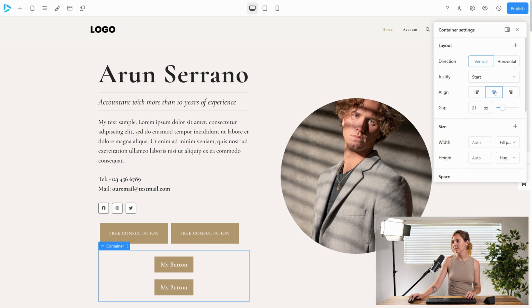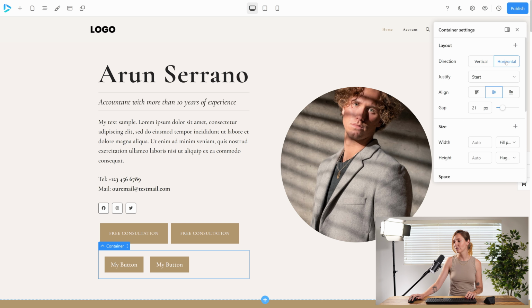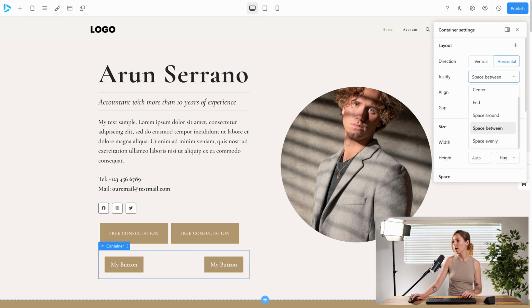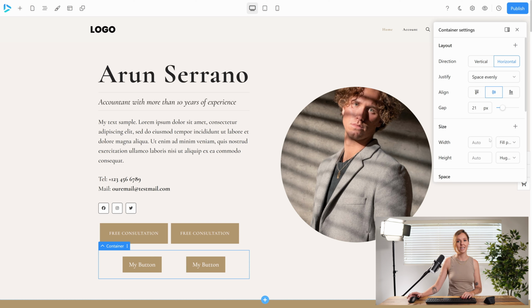And I can have these centered, but if I change it to horizontal, you'll see that they are then justified to the left-hand side. But if I want them to appear in the center, I can do that. I can change it to the center, I can change it to the end, I can choose to space it around the container, and I can choose to add a space between, or I can space the content evenly.